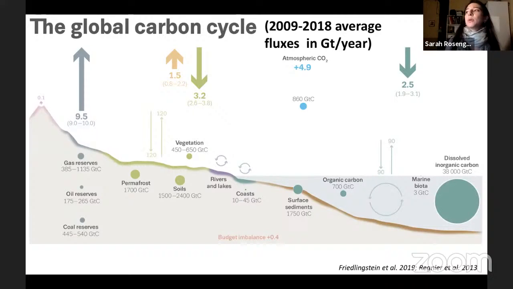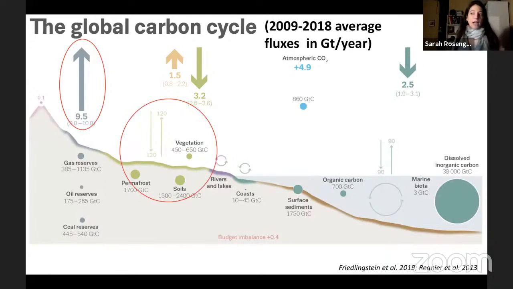This is the most updated global carbon budget that I could find, and it includes, in the arrows, the anthropogenic perturbations in the carbon cycle in the last 12 or so years, and the major reservoirs that have been accumulating carbon in different places, which you see here from the different arrows and the numbers. We're all familiar with this flux, this perturbation, probably. It's due to fossil fuel burning, and on average, it's been about 10 gigatons per year in the last 12 years.